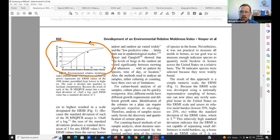John, let's just take a minute as we wrap up this particular document. The purpose of it was to show how they created the ERMI and what it was all about. We're not talking about whether John and I agree with it yet or not. What we're talking about is what it is. So John, would you take a minute and kind of summarize?